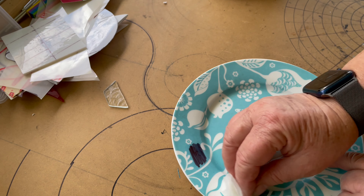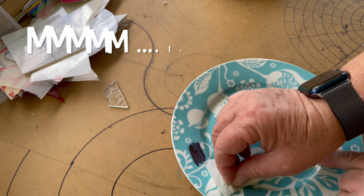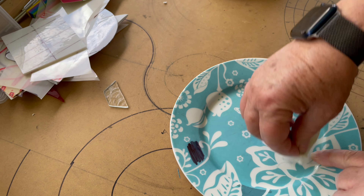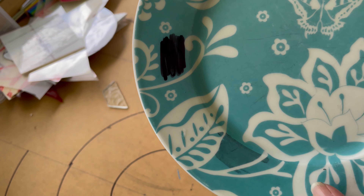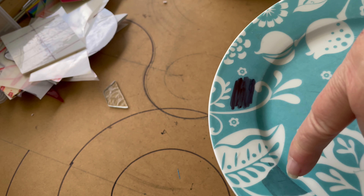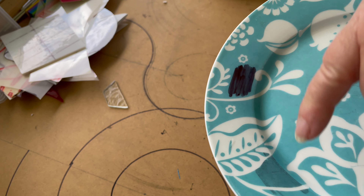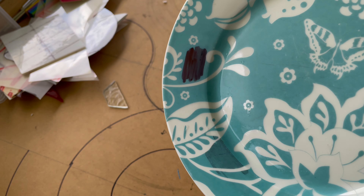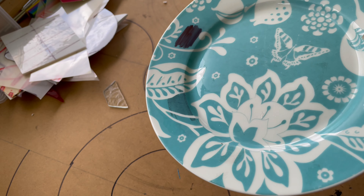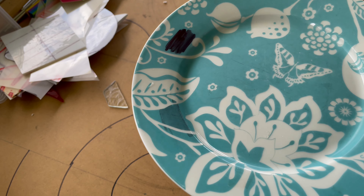Oh, it's really soaking it up. This is quite porous, which means it's losing its surface. Let's get in really close and you can see — or maybe you can't — there's a couple of crazed lines here. What this tells us is this is very, very porous, so it's lost its surface. Then you make the decision: what am I going to do with that?